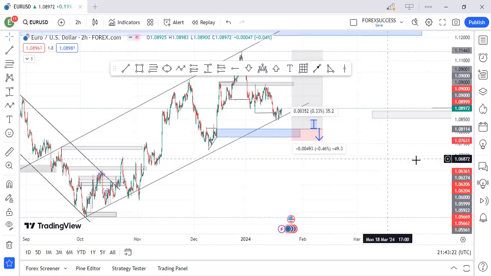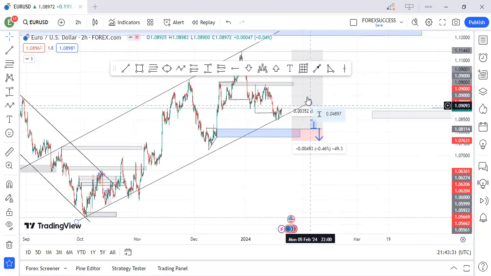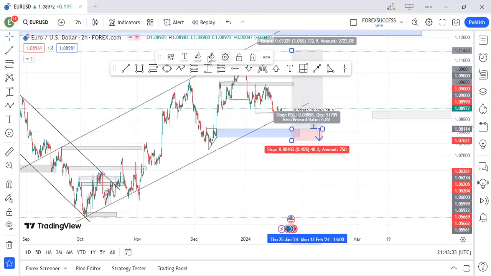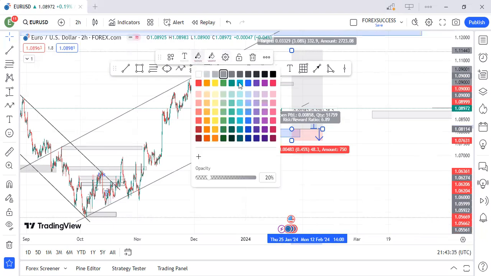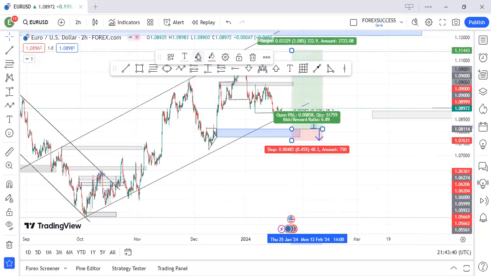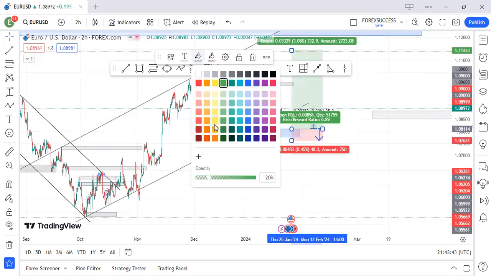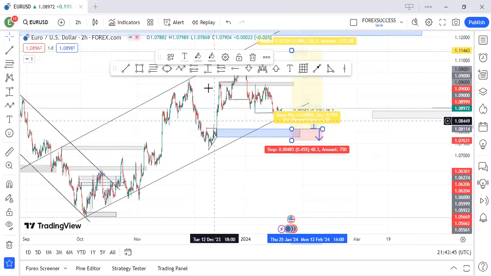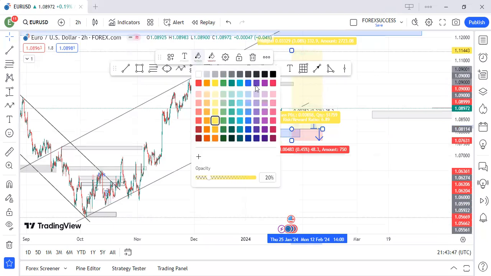Then the stop loss, the one in red, I will type in. Then the take profit, this one up here, 1.11443, I will type in. Although these two can actually change, depending on what you want. I can change mine to be green, yellow, or any color. It depends on how you want your chart to be.